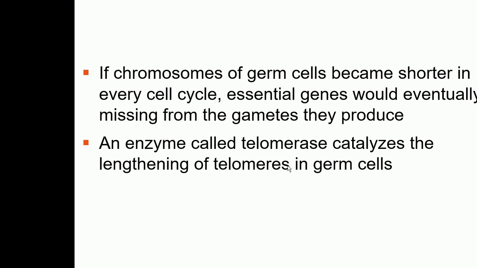And the same enzyme is present in the cancer cells. This enzyme catalyzes the lengthening of the telomeres. So that is why in cancer cells the telomeres are not eroded, and this regulation is lost by the cancer cells. That is why cancer cells can keep on dividing, because the telomeres are not eroded. Why? Because they have overexpression of this enzyme called telomerase.